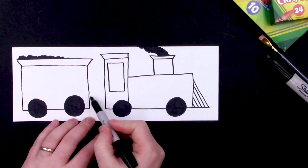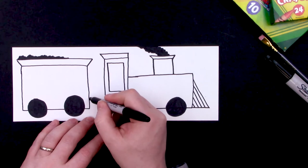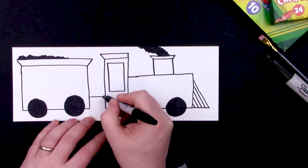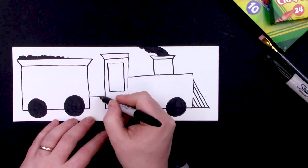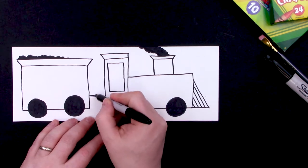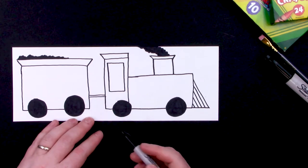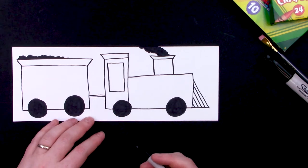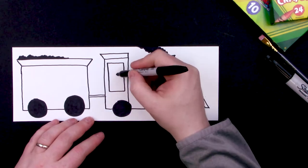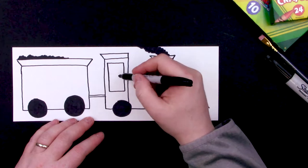We also need to connect these two train cars, the engine to the coal car. So let's just draw down low, not all the way at the bottom, but down low. Just one straight line, maybe actually two, really close together. So it looks like there's some kind of a chain or a loop holding those two together. And now we can draw the conductor in this window.